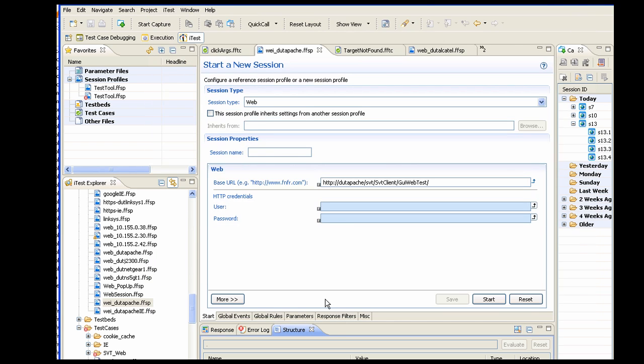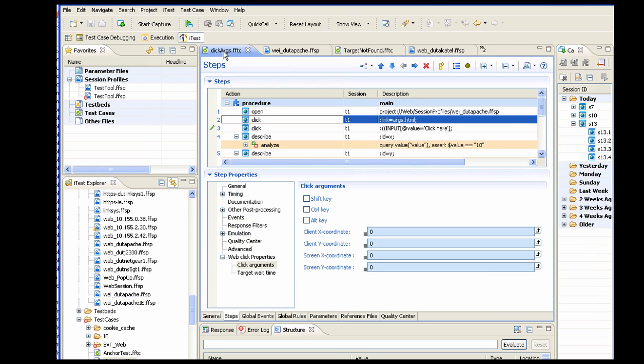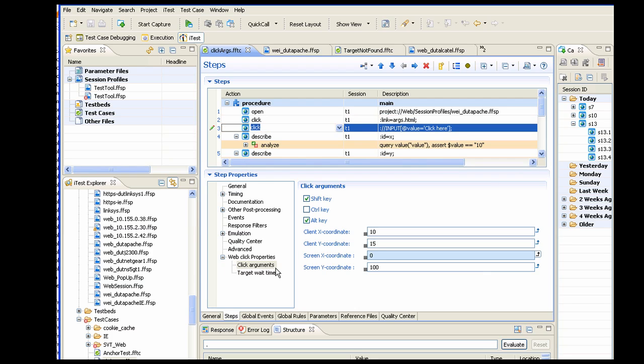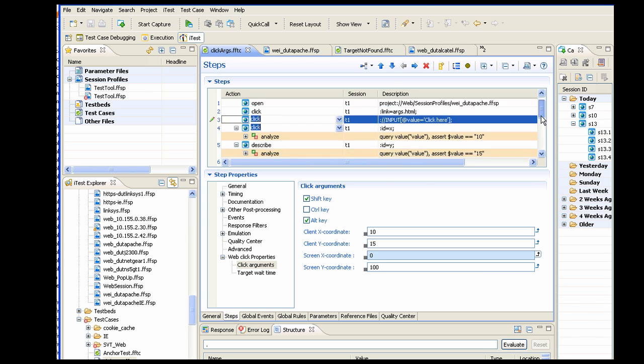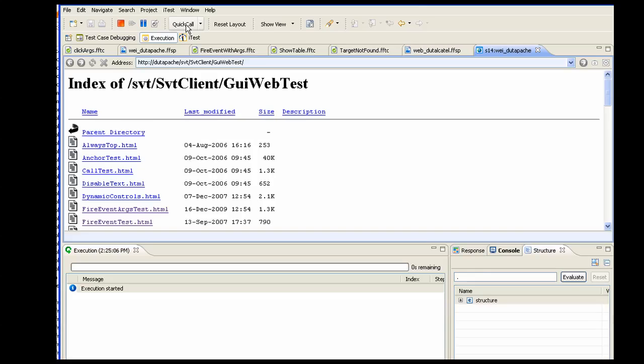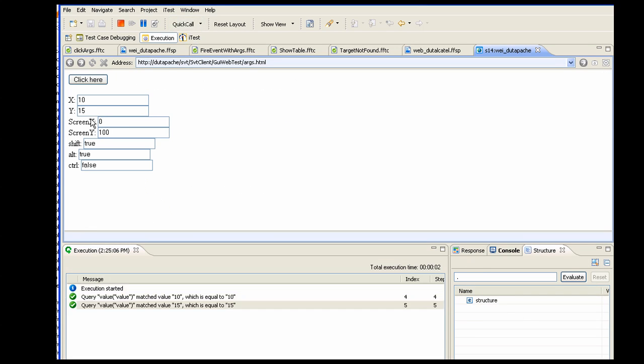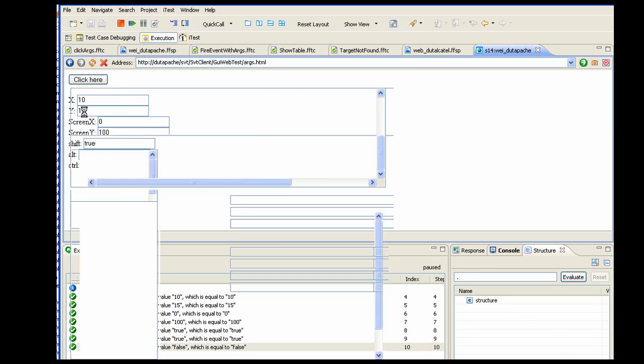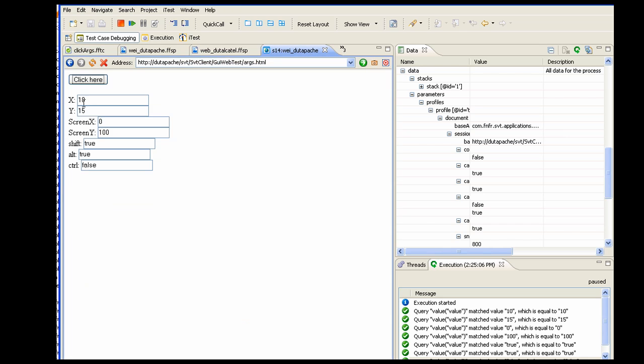So now when they try to automate their test, they can specify those arguments in their step properties, for example, like this. So now when they try to run this test, those values are exactly the values that we specified in the click step property, under the click arguments.